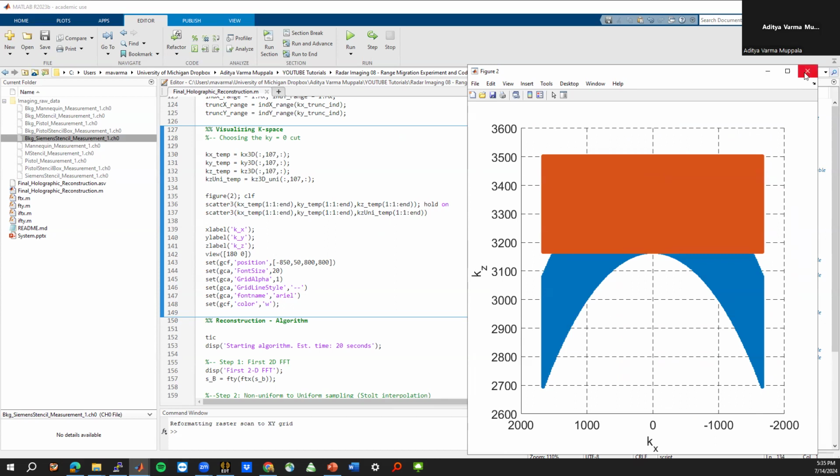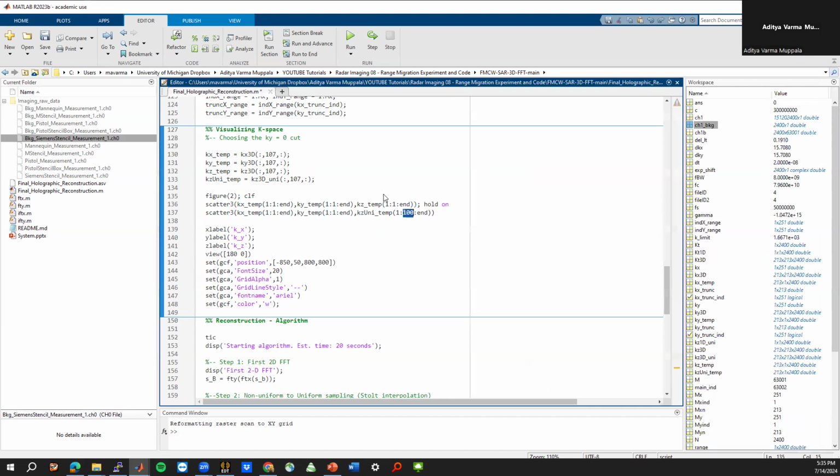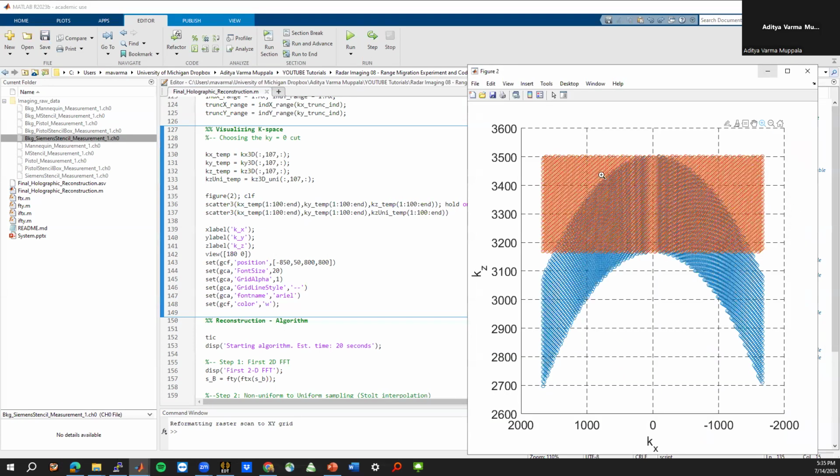Okay. All right. And of course, let me go back and plot this again. You see that this blue part is only covering this region, right? So we can't really interpolate here because the actual sample data doesn't exist. MATLAB will try to extrapolate onto this, and then we'll remove all that extrapolated data and make all of it zero, basically. You can only really do an interpolation. You can't really extrapolate beyond where you actually sampled. But that's good enough actually to reconstruct. Okay, so that's what this is.